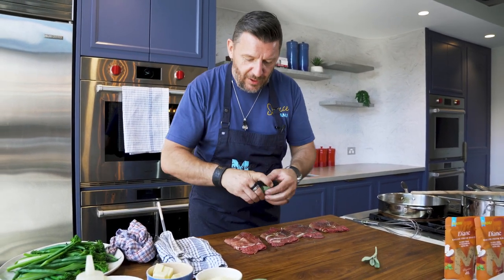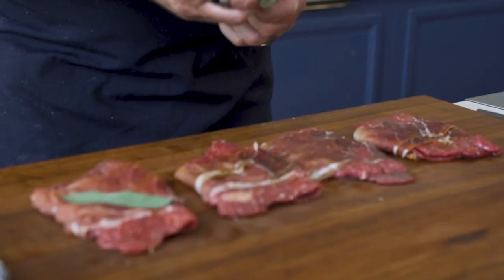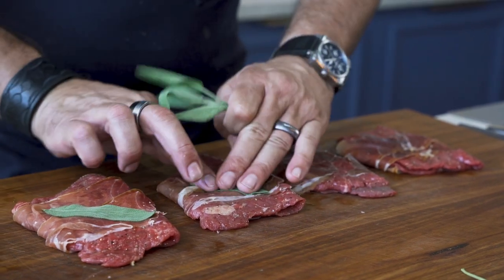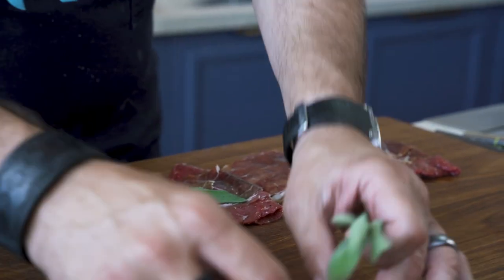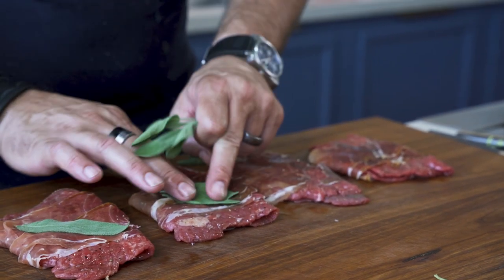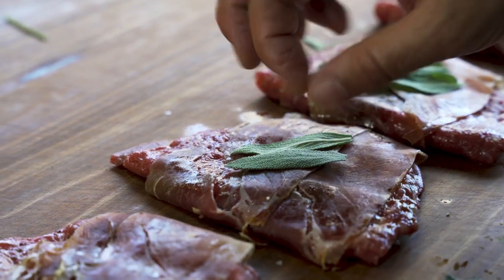And then we've got some sage. We've used sage before and I've talked about sage so many times, but I really enjoy sage. I think it's a beautiful, beautiful herb, very fragrant. I'm just gonna apply a couple of leaves on each of the saltimbocca. Obviously some leaves are smaller or bigger than others.